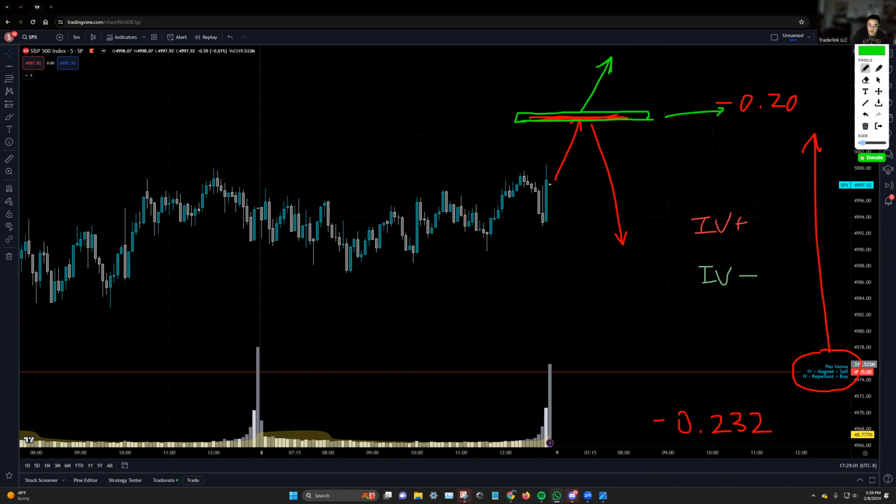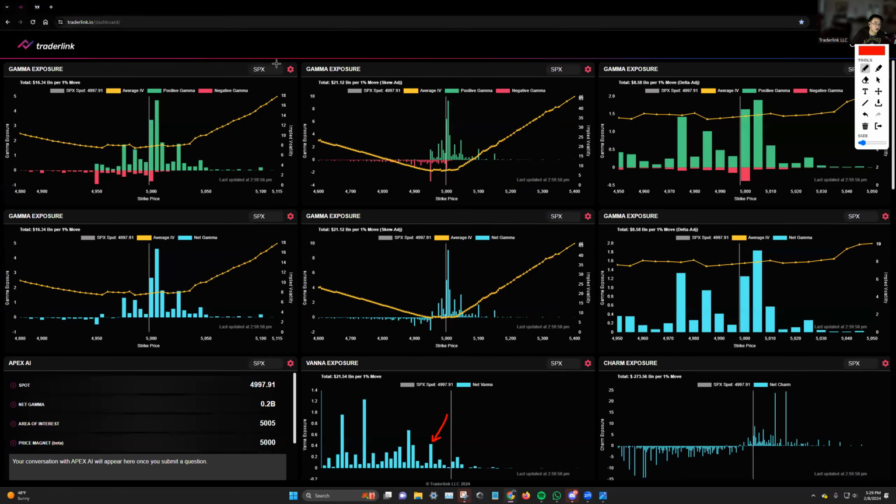Do you only use Vanna on 0DTE basic or will you aggregate on TL? Like today, I used aggregate. It just depends. I have everything linked on my TraderLink, so it's whatever changes. If I want to see next day's 0DTE or next day's aggregate with today, I will also add the Vanna impact.